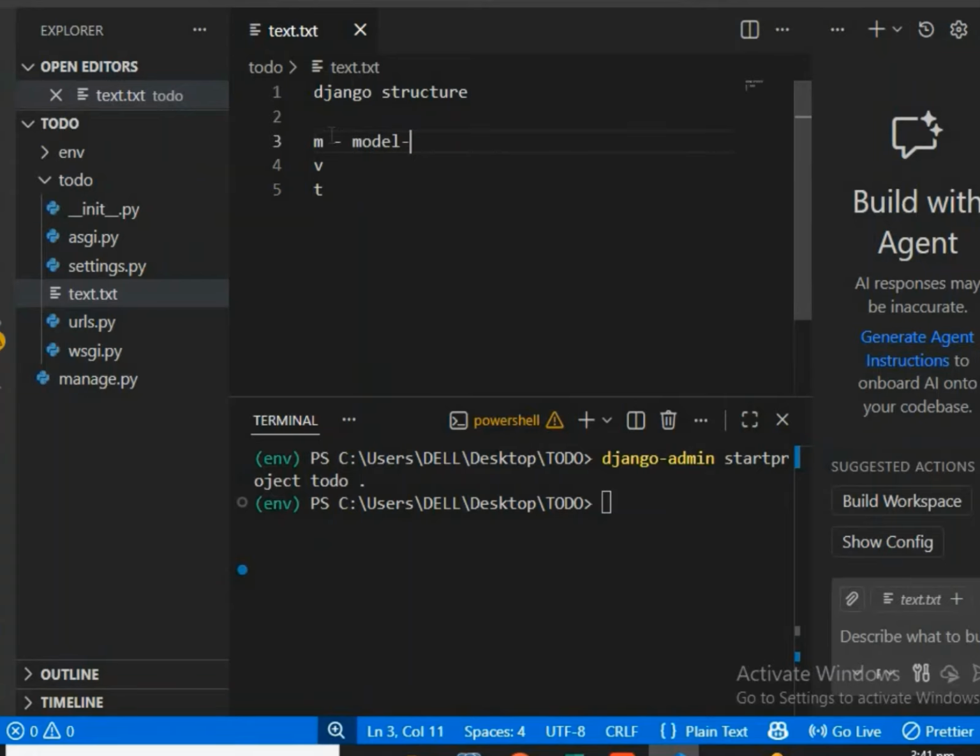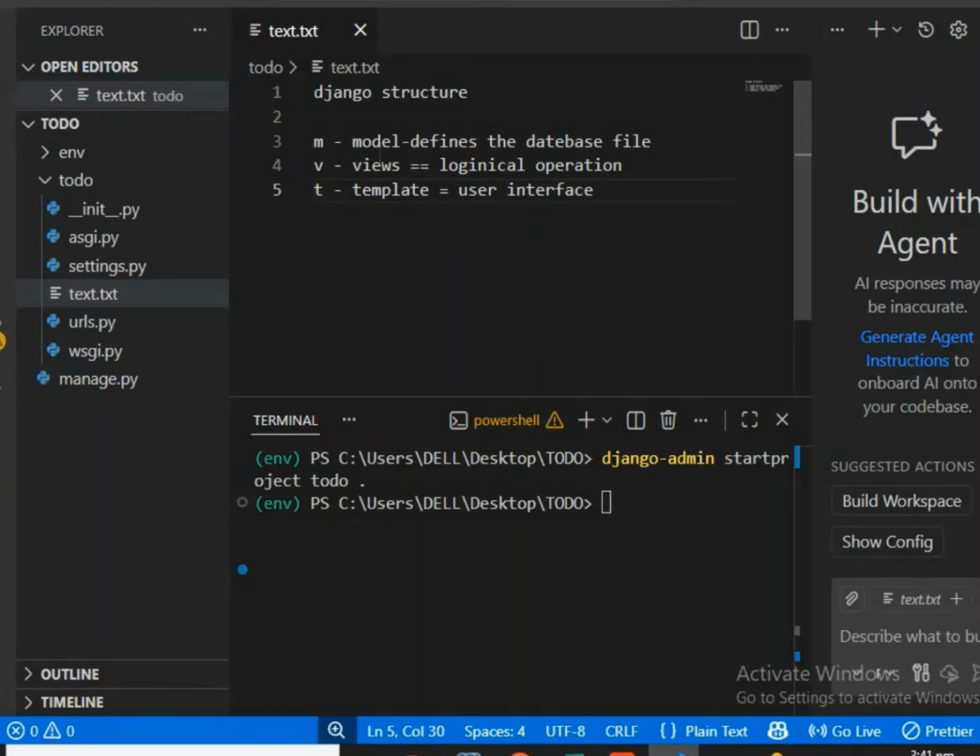This model defines our database files. All right. So now the V stands for views. Views here is where we perform our logical operations, which means everything we do, our logic is going to be based on our views. And the template, this T, stands for template, which stands for our user interface.